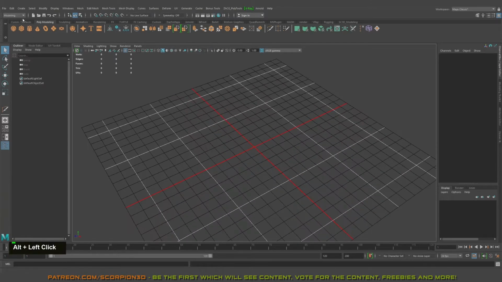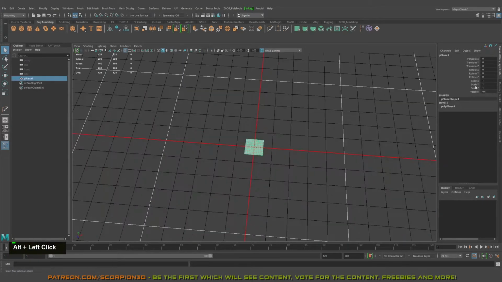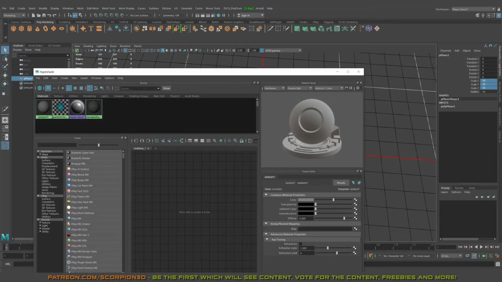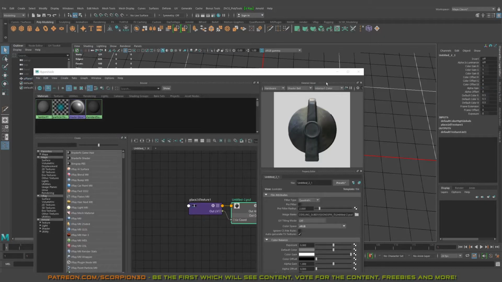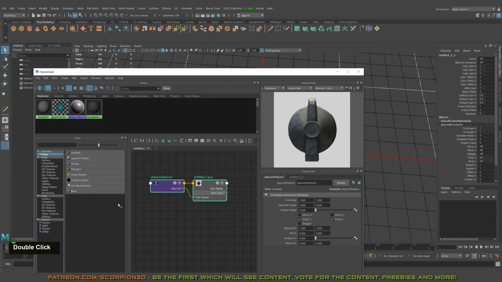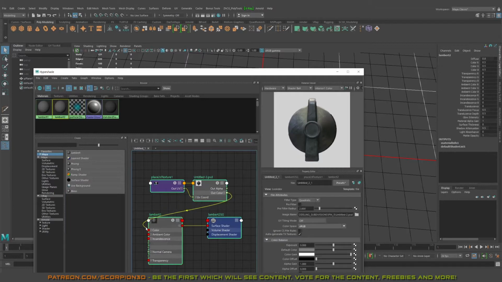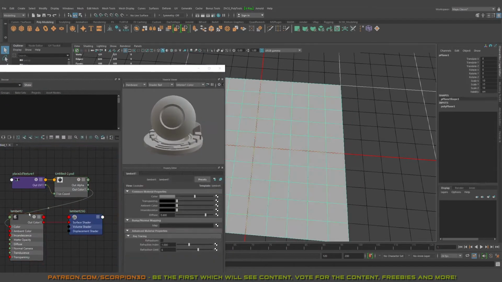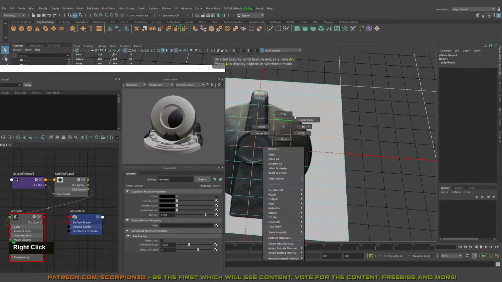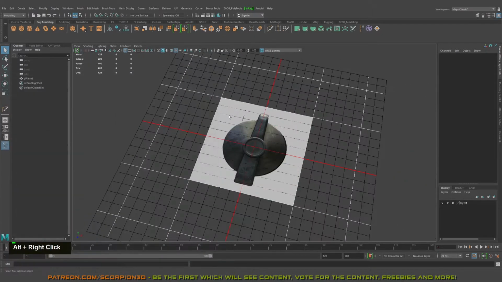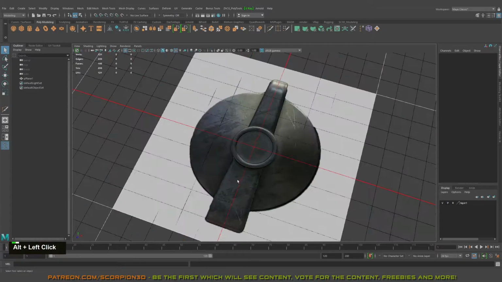Hello everyone, so today we will proceed with a tutorial on sub-D modeling. So let's move forward and we'll bring the new object which we will try to model. Let's hook up the color into our shape plane. Reference the plane. Great. No, that's not selected. Great. So let's proceed with that.